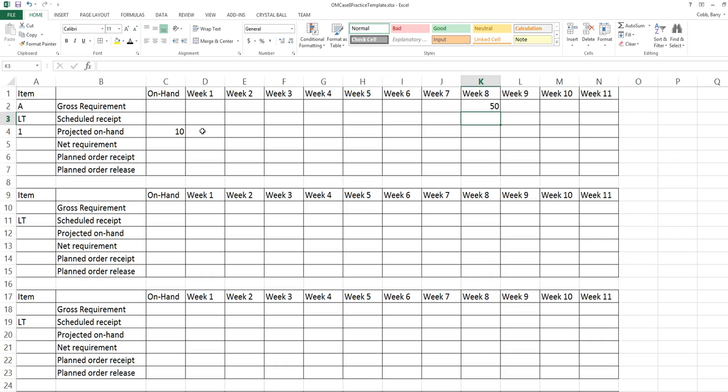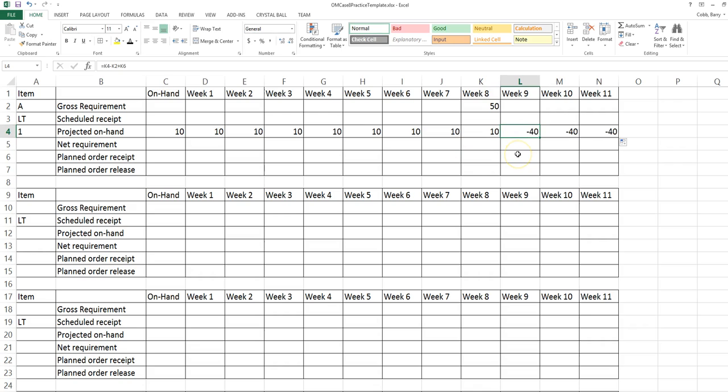The projected on-hand inventory for a given week is the previous on-hand inventory minus the previous gross requirement plus the prior order receipt. This works very much like a periodic inventory formula from accounting. This formula can be copied to the remaining weeks of the net requirement schedule.